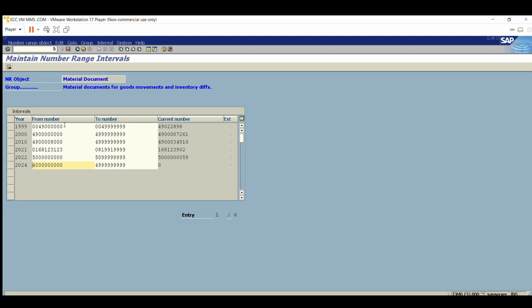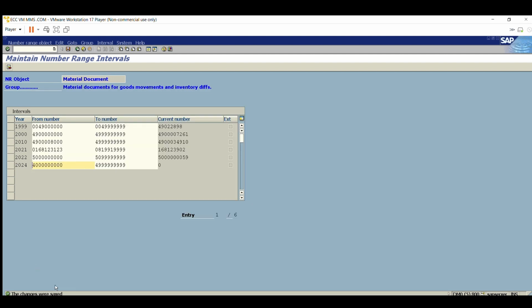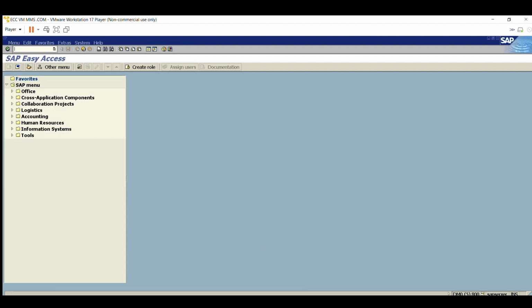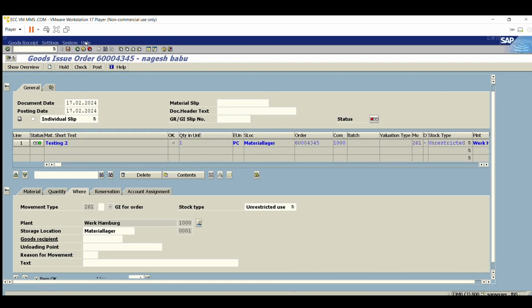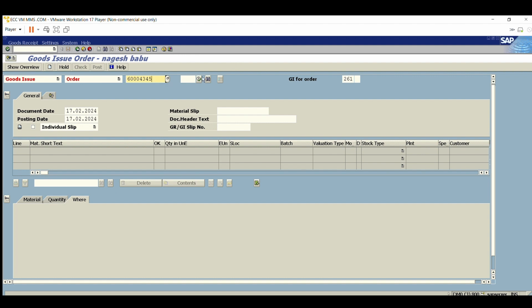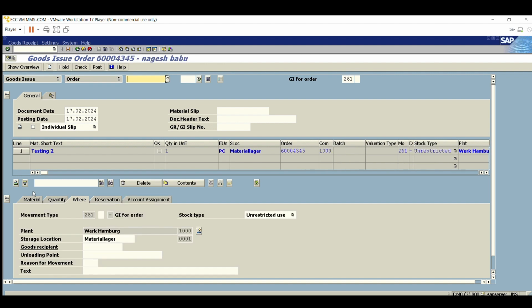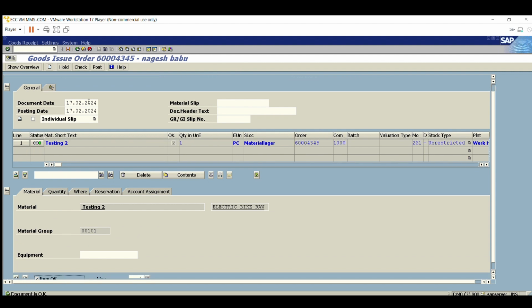So now if I save, whenever I do goods issue, the 4 series number ranges will be generated. Okay, now I will save, continue. So the changes are saved. Now go back, goods issue. Now I will come back. Okay, I don't want to save the document again. I will go to MIGO and goods issue for this order, execute, and now I will give the item. Okay, click on check. So now the document is okay.